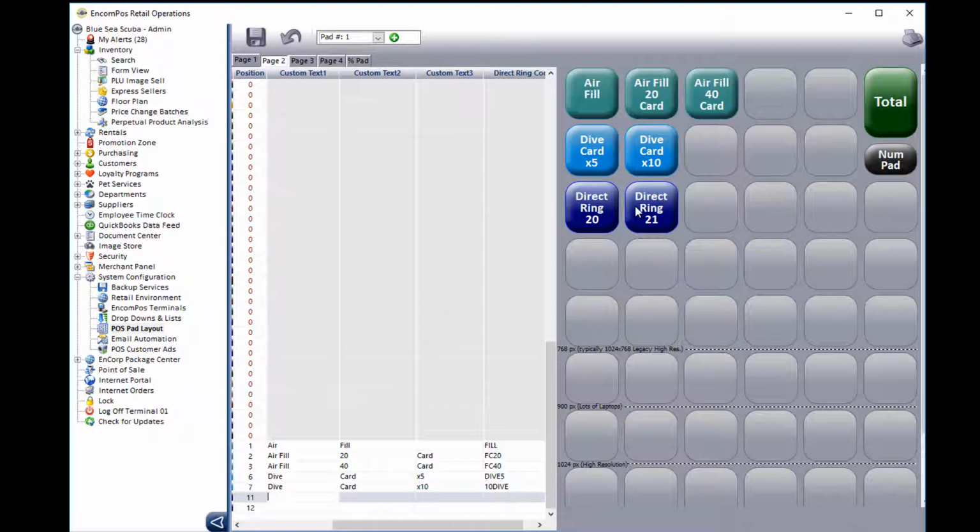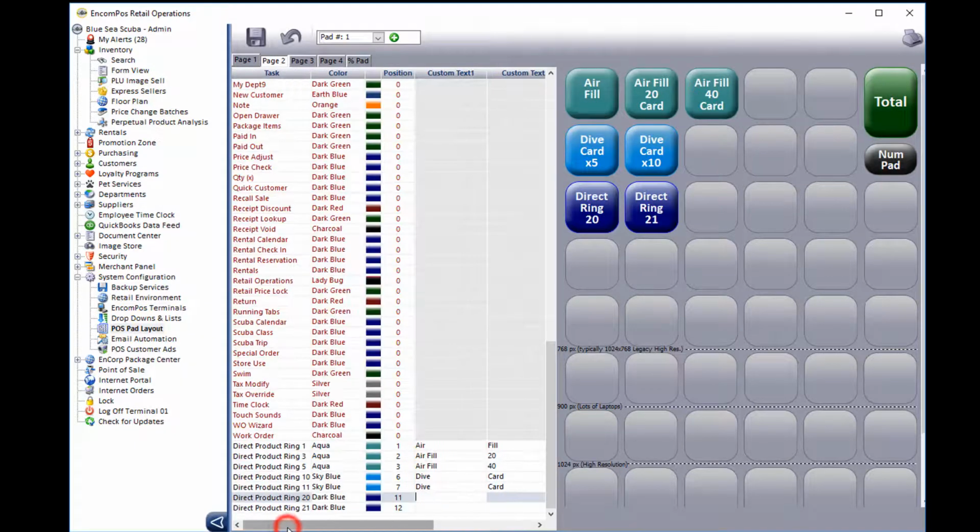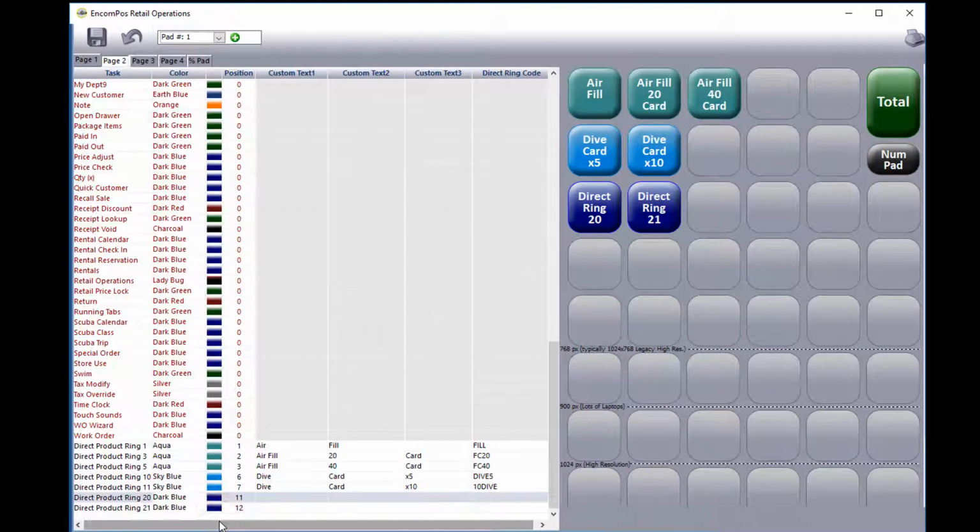And if you don't need all 3 columns to have text, simply put a space in the column you wish to be blank. This was done for our air fill above, which you can see the 3rd line on that button is blank, but it actually has a space. Now let's edit our 2 new Direct Ring buttons. I'm actually going to widen our task list by closing the tree menu to the left. To do that, you just need to click the left arrow at the bottom of the tree menu. This will keep me from having to scroll to get to each of our columns.